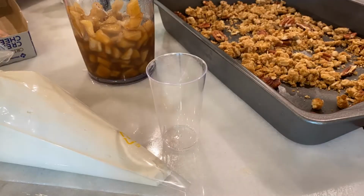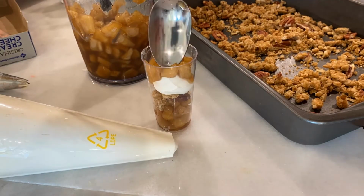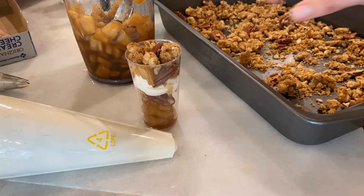And there's that. Now that those components are assembled, we're gonna put it into a shooter. So I'm putting the apples, and again, drained with the liquids drained off of those apples, and the crumble. And then you guys, I made some of my whipped frosting. So I showed you the maple version for the pumpkin, but this is just regular whipped vanilla frosting. Again, I'll have that video linked down below. But it's just basically like a stabilized whipped cream, and it works so wonderfully in these shooters. I think it really breaks up that apple pie from being too heavy.